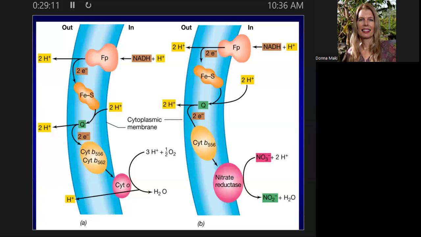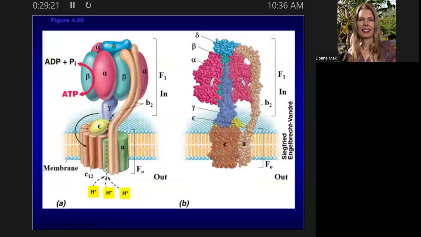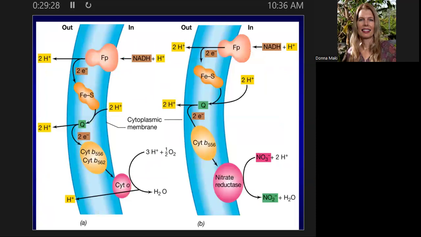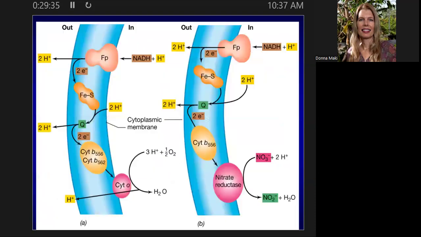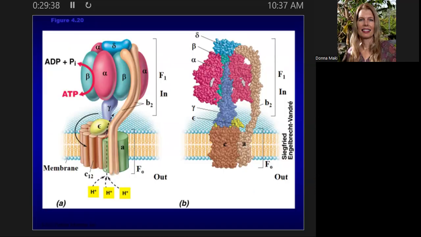The one thing the artist failed to do, which kind of drives me nuts, but they have this lovely depiction of an electron transport chain, but they forgot to link it to ATP production. All right. So I put this in here to emphasize the point. You can't divorce the two. If you see an electron transport chain process, look for a proton gradient, and then immediately look for ATP synthase sitting there, ready to have those protons flow through it. And then you end up with ATP.